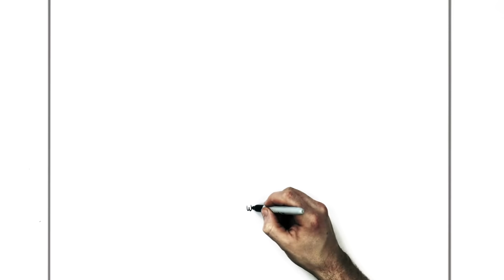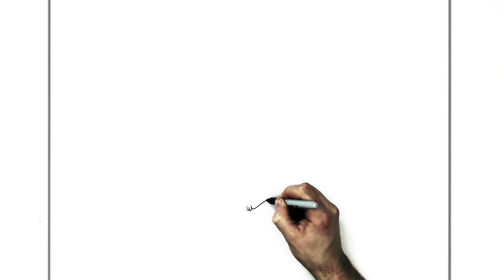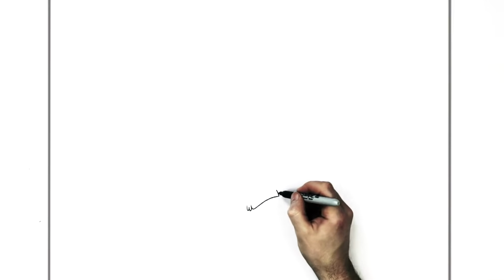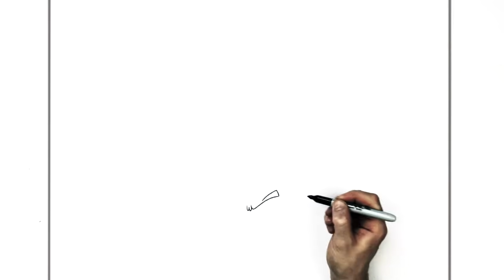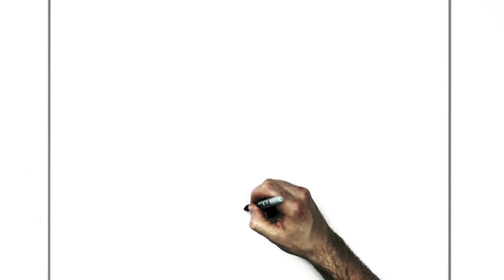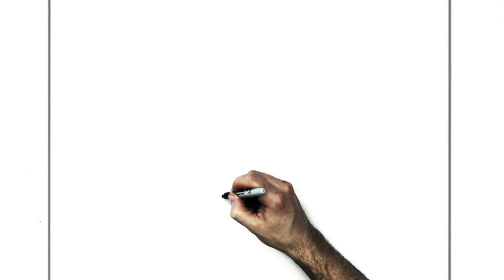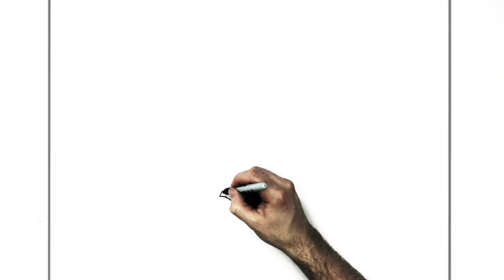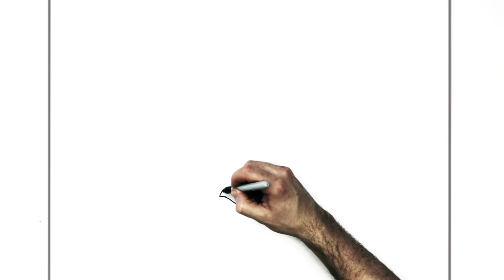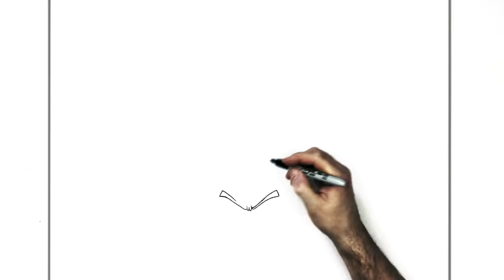And then we do our tick, like so, and then we square it off at the end. And then we bring it down, make it skinnier as you go down, and it goes back into that eyebrow section. Tick on the other side. Like so, and bring it maybe a little bit curved at the end, and then square it off. You want them about the same height. It doesn't have to be perfect, just approximate. And then we'll bring it down again.